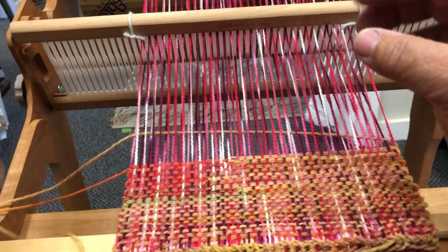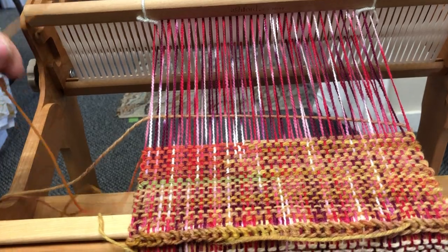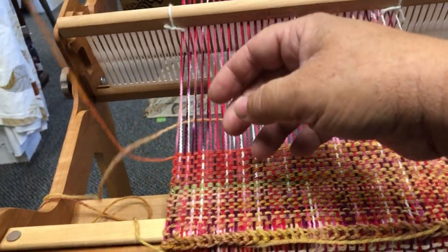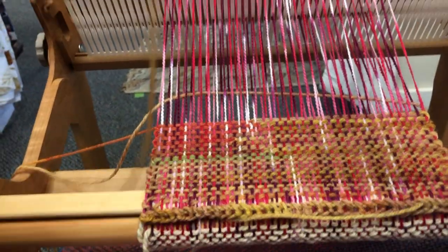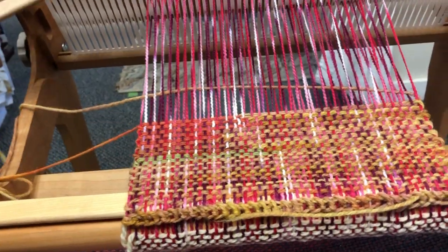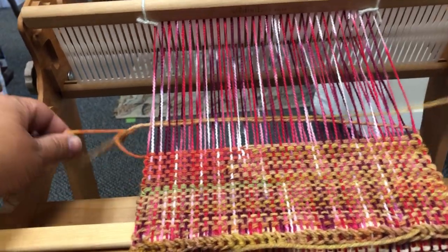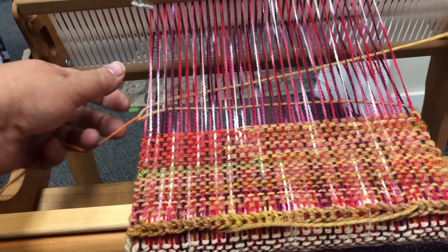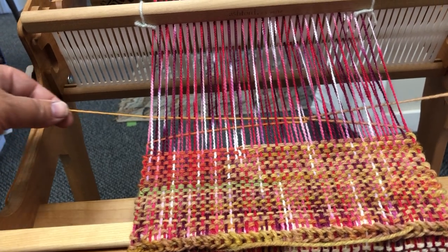Now, there's two ways you can approach this. You can wind this up a little bit more and use this as a tool to wrap through and around. Oftentimes what I'll do is I will drop it and leave it on the floor, and you heard that drop. What I will do is go back through, grab that, and come back across. And then you can see what it's done is, as it gets all discombobulated there, it picks up that other thread. And all I'm doing is I can move it all the way across.